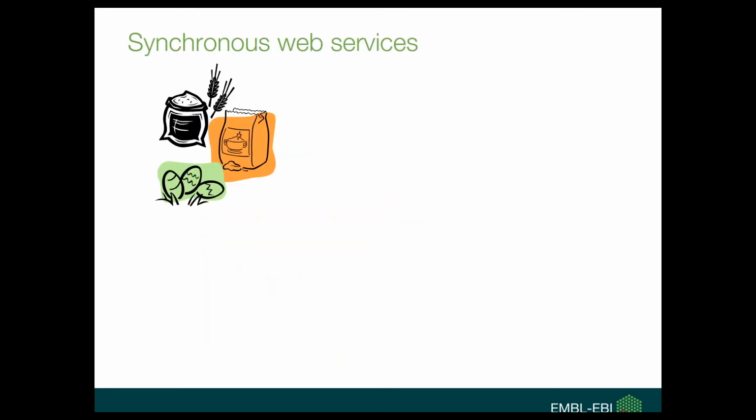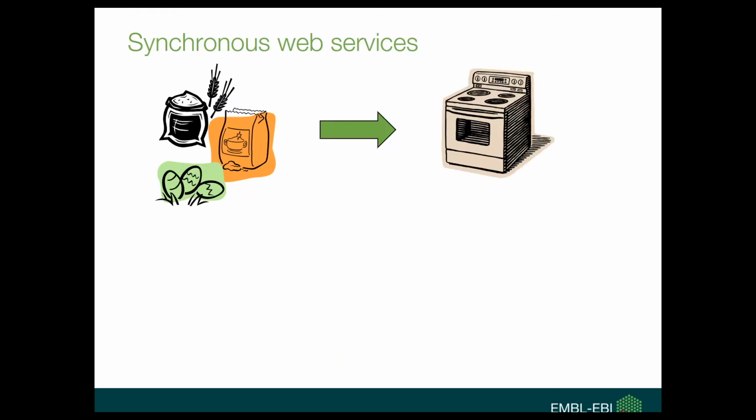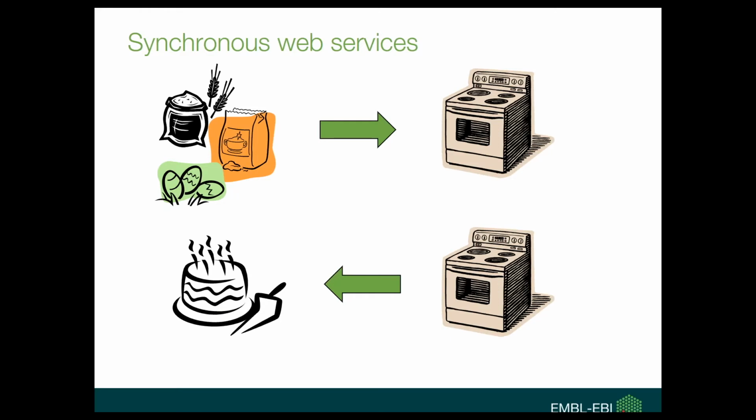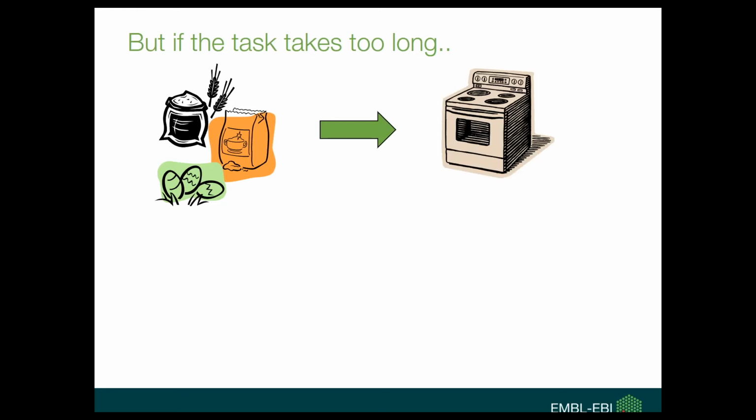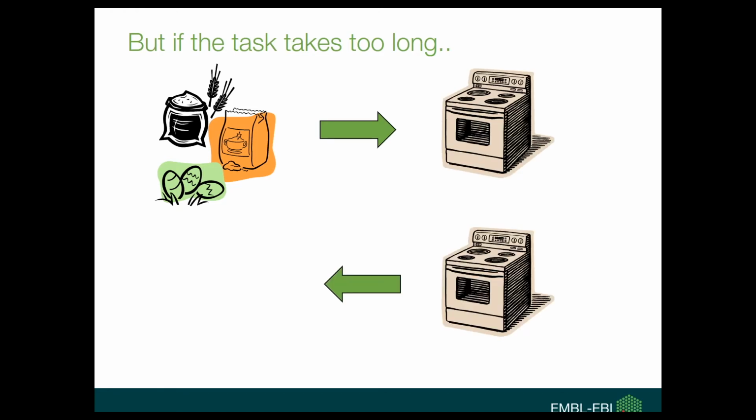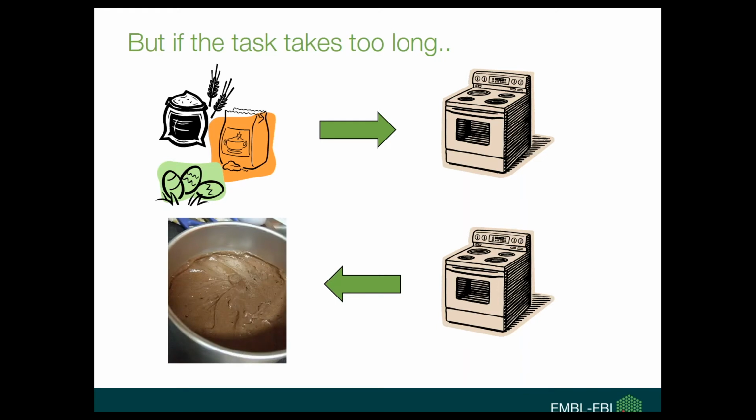Now I'm just going to mention something about synchronicity. So synchronous web services are a bit like throwing the ingredients for a cake into an oven, and then straight away getting back the cake. This is very nice for services that can be run quickly. But if the task takes too long to run on our servers, you might put your ingredients into the oven, but if you're waiting for a response straight away, you'll get back an uncooked cake.